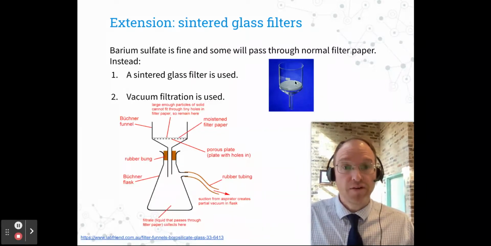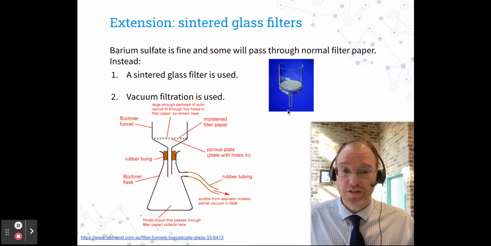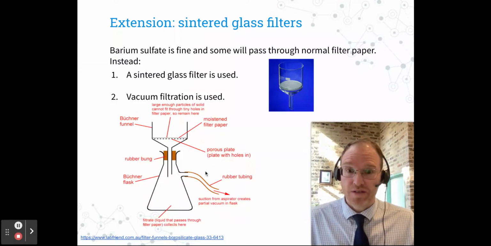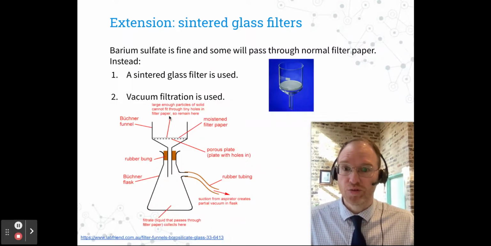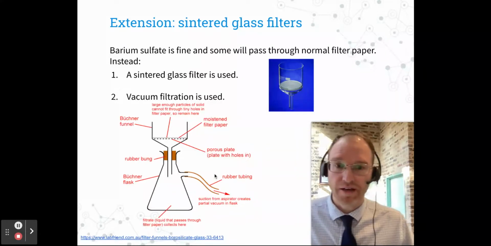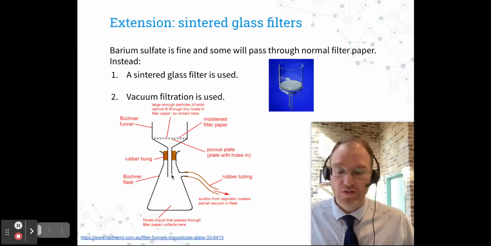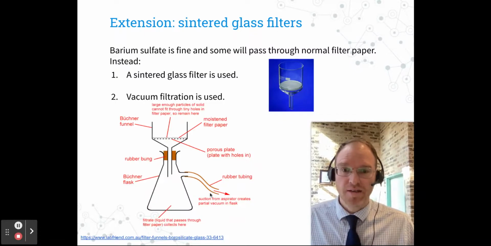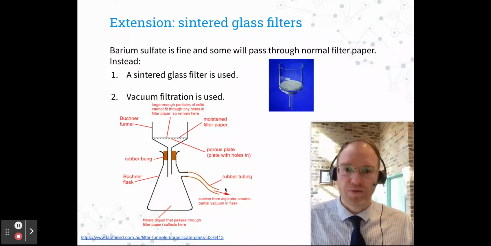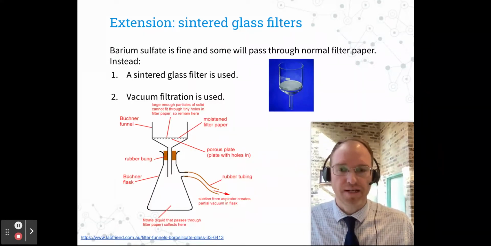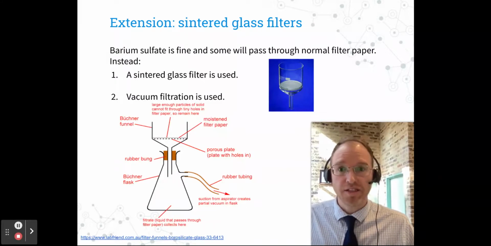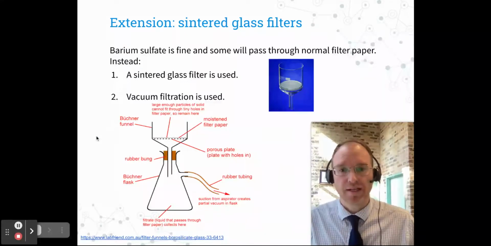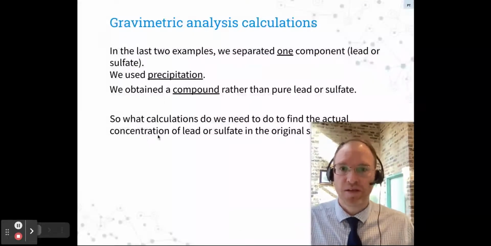Because it's going to be very slow to get through, we often use suction, and so you try to create a lower air pressure inside your flask to draw the moisture through. You can see in the diagram there's a rubber hose joined to the side of the Buchner flask, and that will be drawing air through, which causes your solution to go through much faster. So they're little laboratory techniques. You won't be asked directly about them. It's extension, but helpful little chemistry things to be aware of.